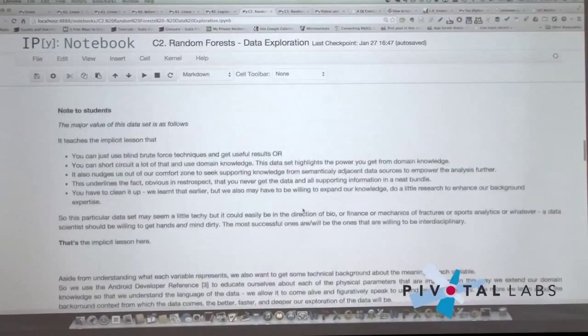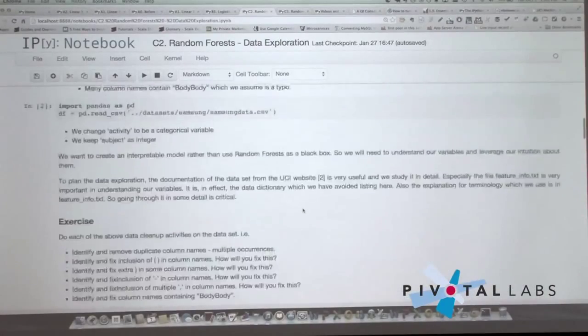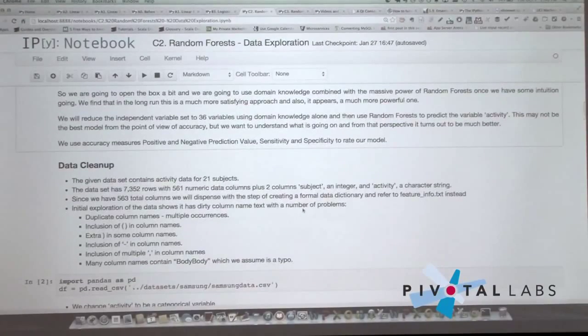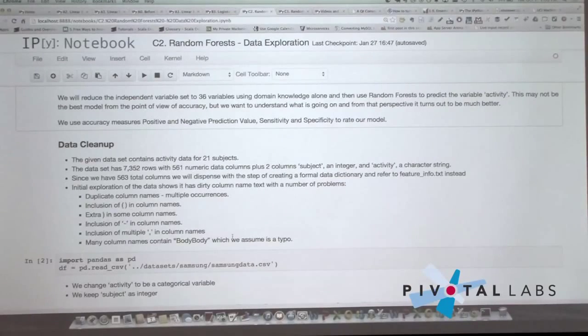So first, the data before that. The actual data that comes from this experiment that I told you about is about 21 subjects. It's got about 7,000 rows, and as I said, 560 variables. But it's very, very, very messy. You could possibly not be able to do anything with this without some heavy machinery to understand it.